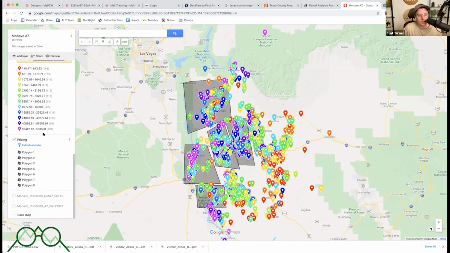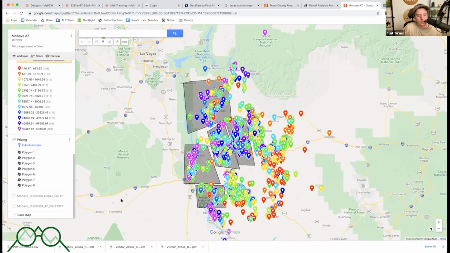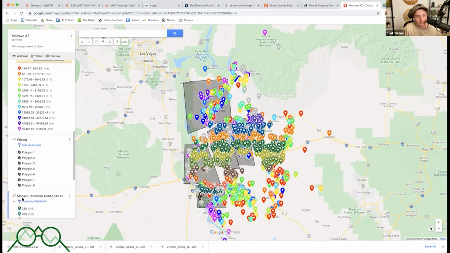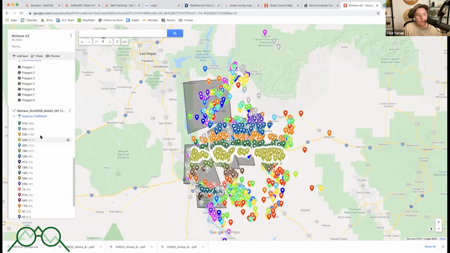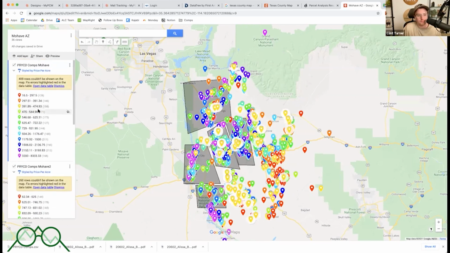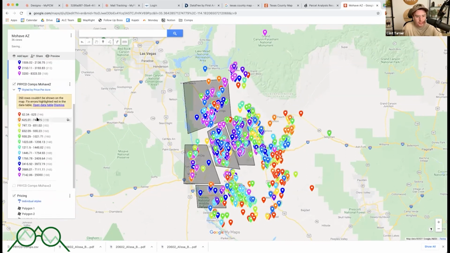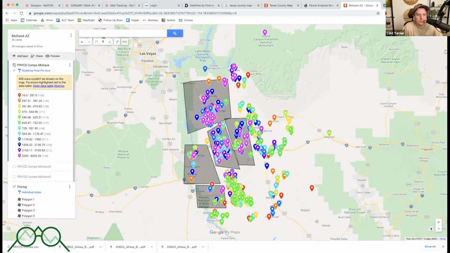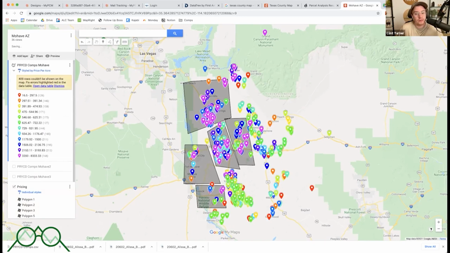What I'm doing here is I'm going to take out... Okay, so we also have our mailing data in here, which you'll see pop up. These are all of our mailers that we exported from DataTree. But what we're looking at here is just our comps. And we have our comps broken out in different acreage ranges too. Let me just turn these off for a second. Taking this down, these are all the data sets you added. You can come in here, add a layer, and add your data set in. In here, we import our comps, and we look at them.